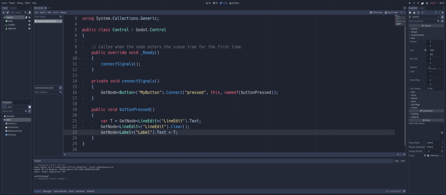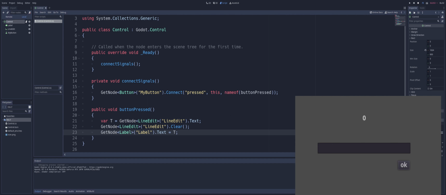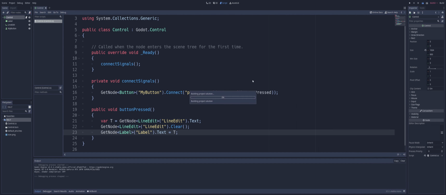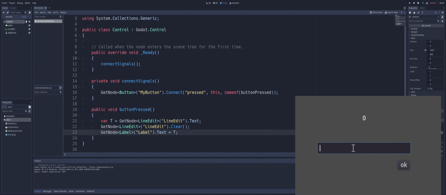End it with a semicolon. Run and rebuild. Now, whoops. Mistake. Let's just redo that real quick. Alright, now whatever I type in here, this is my demo text. Hit OK. Boom. And it's written out there beautifully.